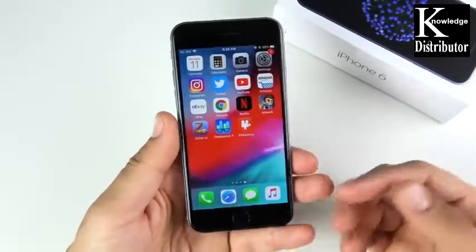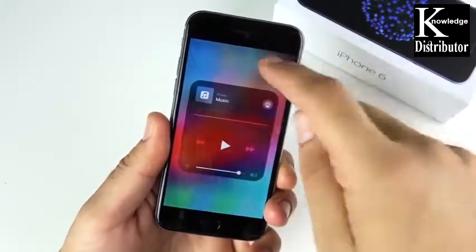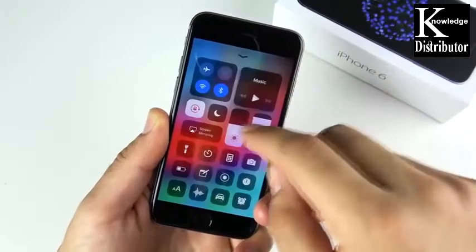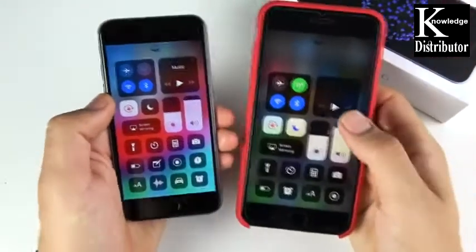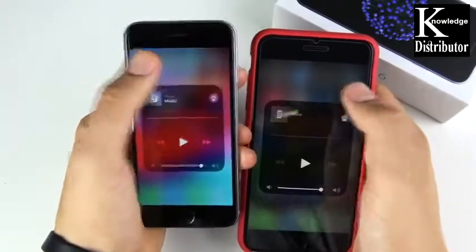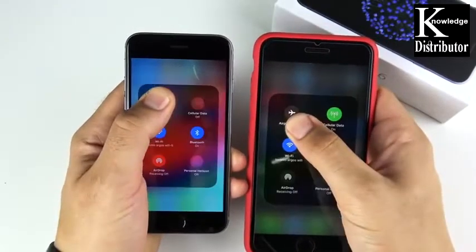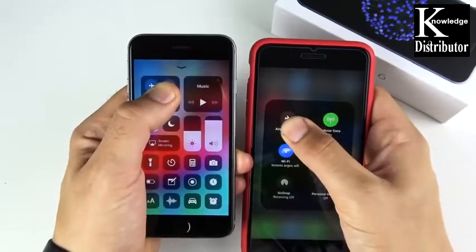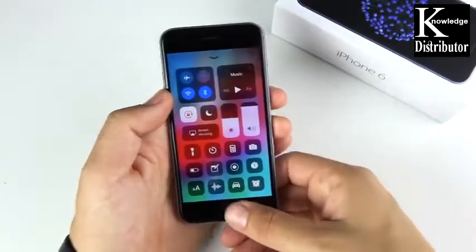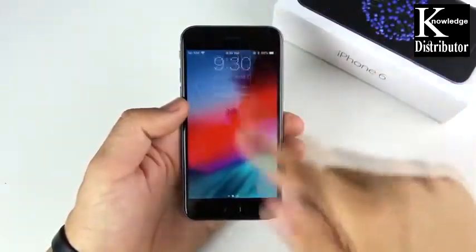We're only on the first beta and it's looking pretty good in terms of general UI performance. Going into the multi-app switcher, here's where you see a little bit of lag or stutter — it's just a little choppy in comparison to a newer iPhone. I have an iPhone 8 Plus here and if we tap into control center you can see it's just a lot quicker on newer iPhones. But that's not too bad on the 6 for being a four-year-old phone. Scrolling down from here, no problem on the notifications tray.